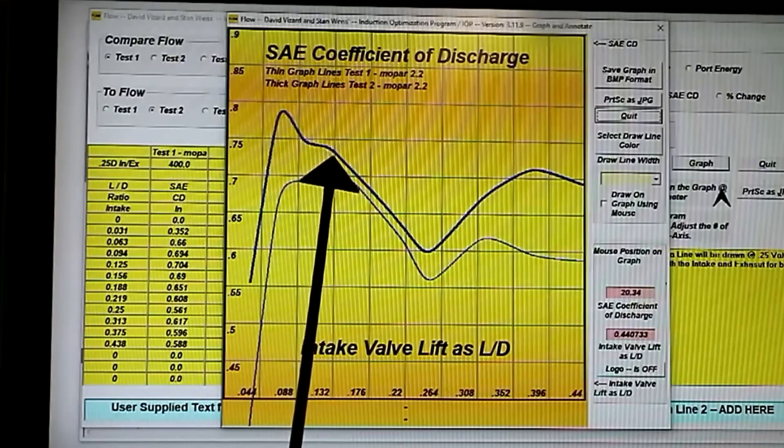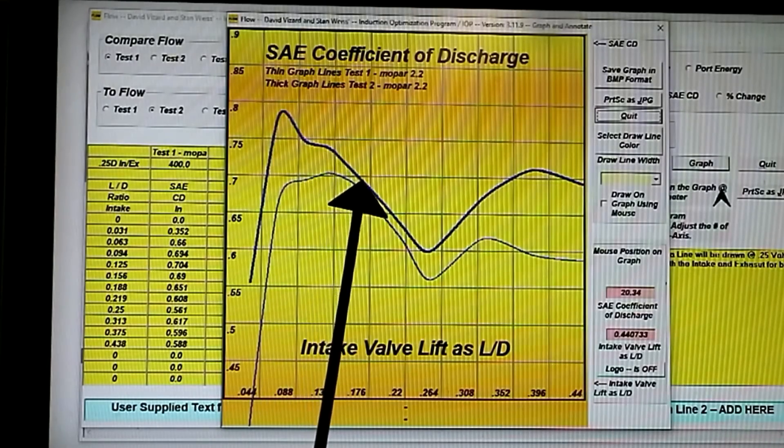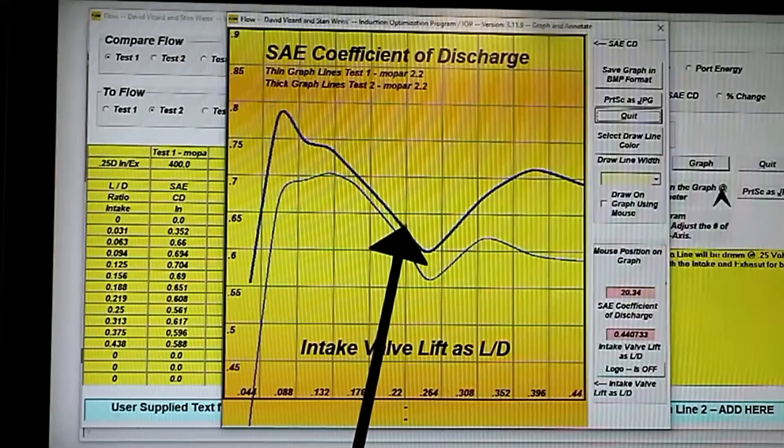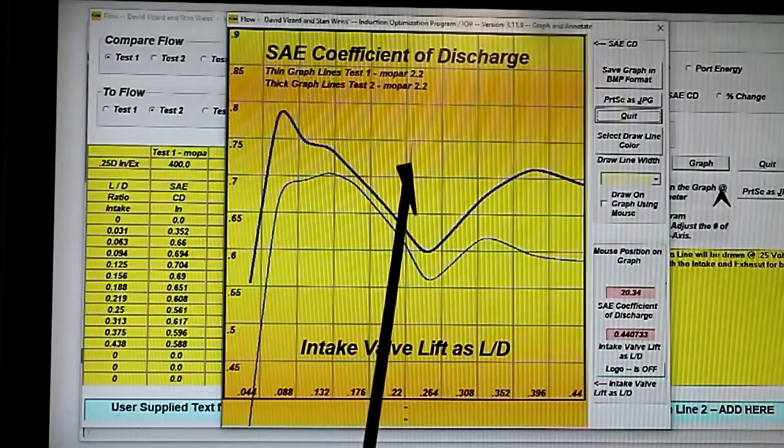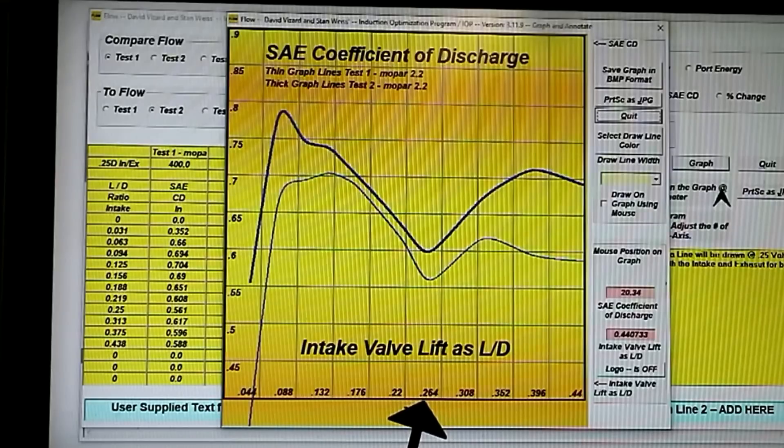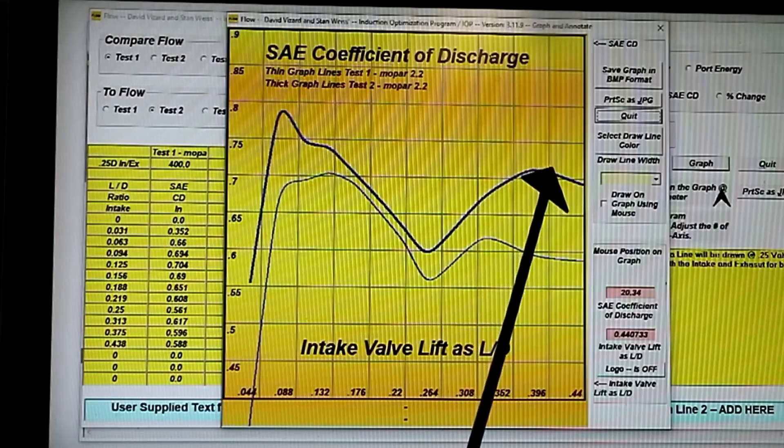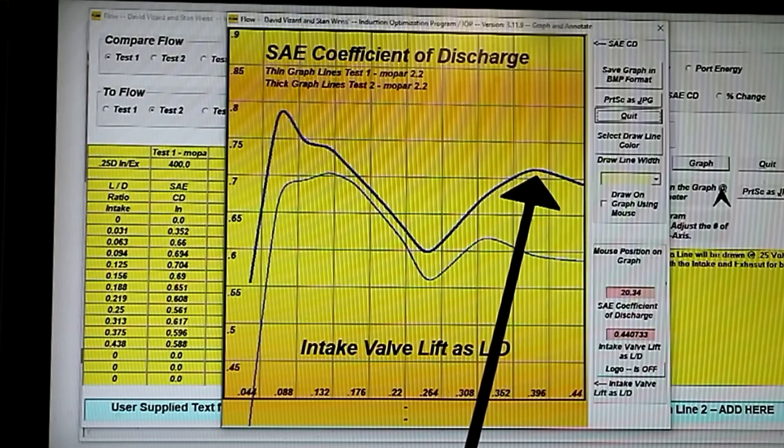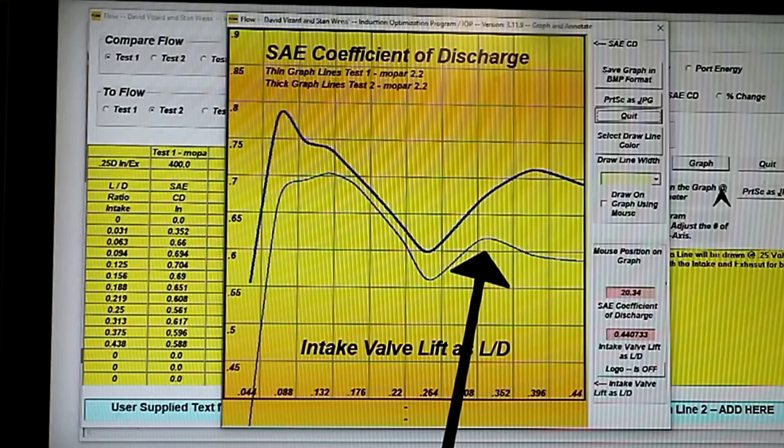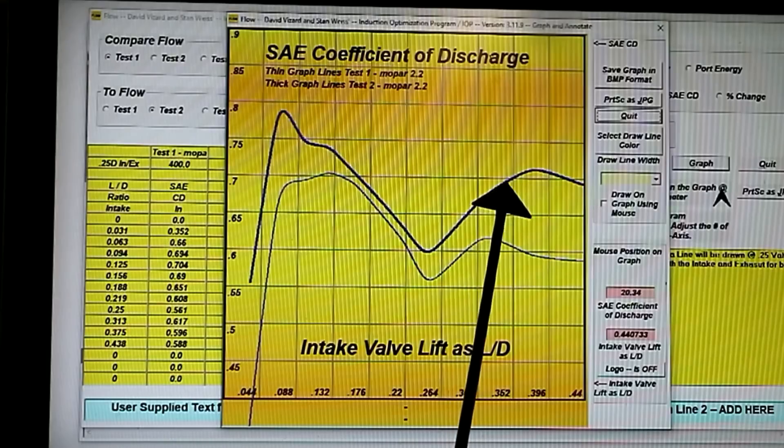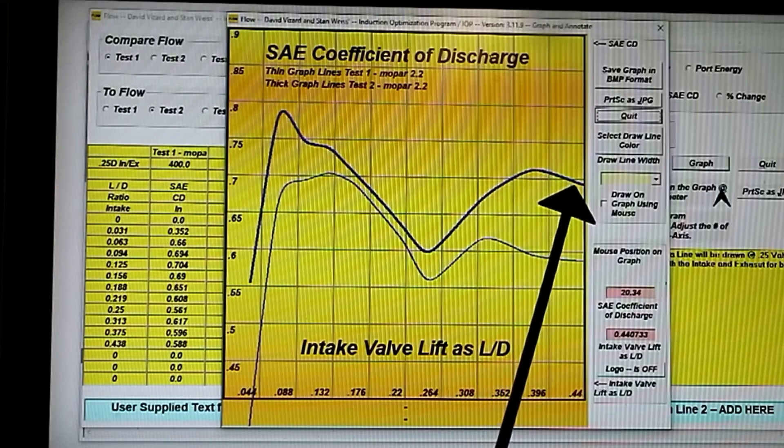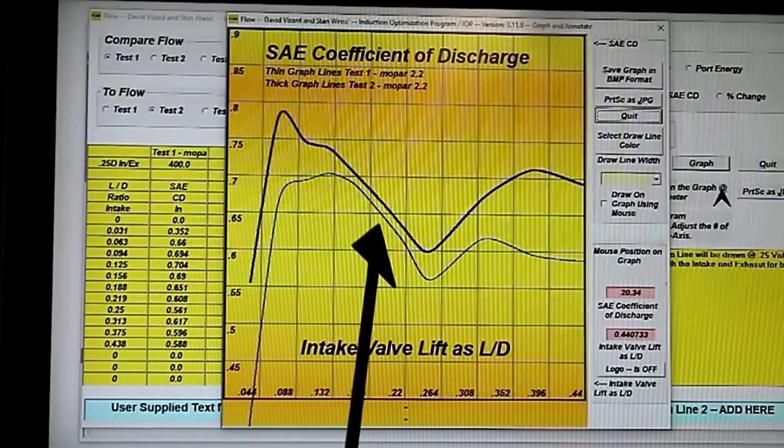However, let's go and look at this. Our 39 degree seat is hovering around the 0.78 or 78% efficient mark there and it's better all down here. Now, all of this here is because of a better seat, but as we go down this curve here, it's a better port. When we get to this point here, which is our 0.25 D mark, it takes off and it takes off very steeply. The efficiency going back up to over 70%, whereas this barely made 62%. This is all due to us getting a good bias on the port, i.e. that Detroit lean I told you about.